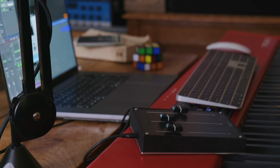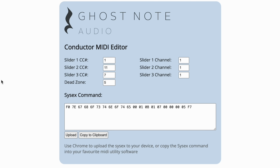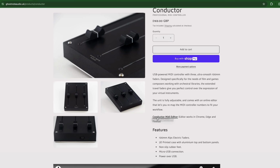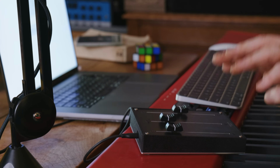There is no knob on this that enables me to change what that fader does versus what that fader does. So what I have to do is go onto the internet and go to this thing called Ghost Note Audio Conductor MIDI editor, which you can find here on its website. Needless to say, there's no indication of that anywhere in the package when it's delivered to you. And this makes me less nervous than proprietary software because it's simply doing something called flashing, not in the rude sense, but it's using MIDI to basically give it a set of SysEx information that this device then remembers.